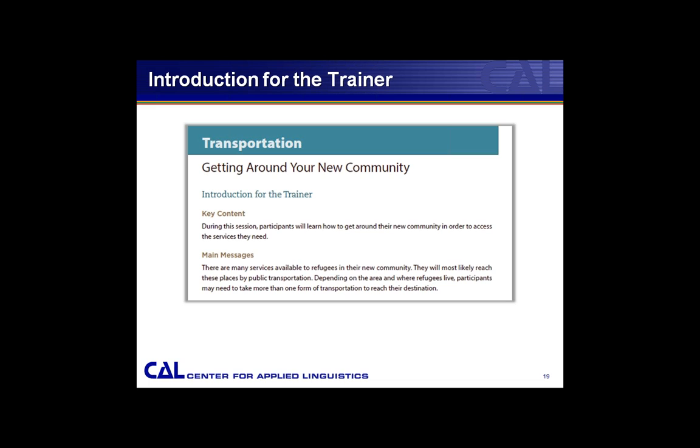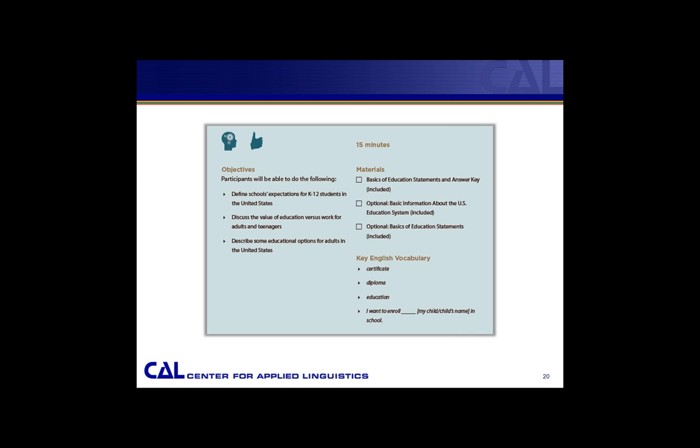Each activity plan, so those were the units that we were talking about, and now each activity plan starts out with an introduction for the trainer, which provides key content and main messages to address in the activity plan. The first page of each activity plan includes not only the introduction for the trainer, but also shows you the knowledge, skills, and attitudes addressed. So you can see up on the left-hand corner here these icons. You can see that this plan in particular addresses knowledge and attitudes.